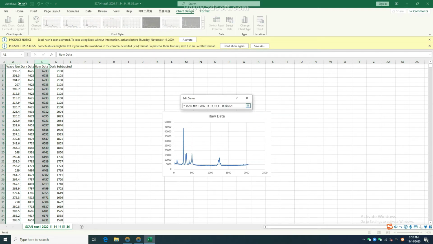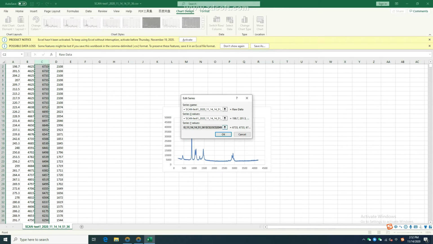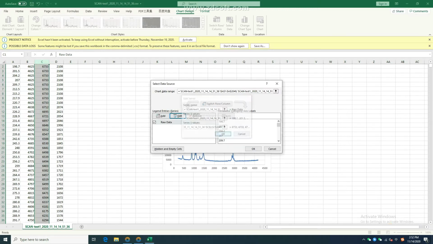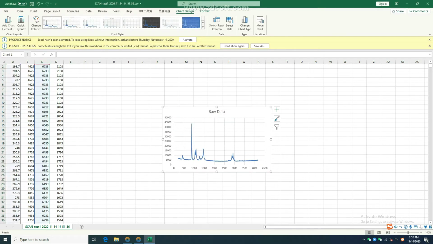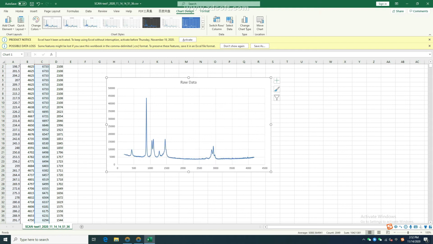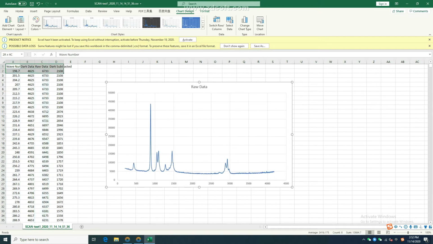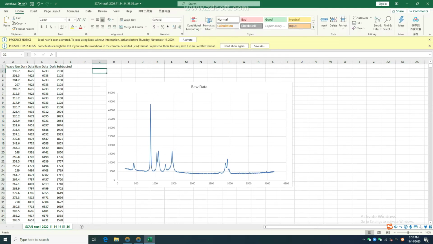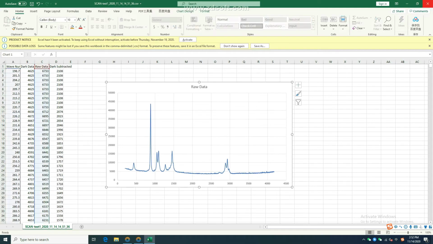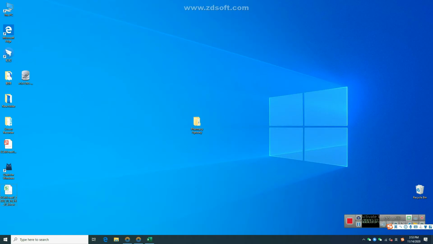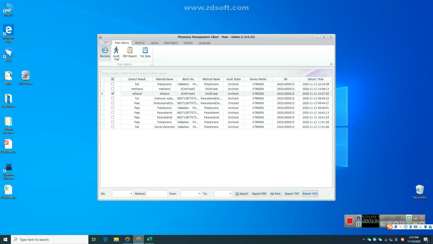Select data. You need to select the x-axis and y-axis. And then you can click OK to save it. This is the scan test graph database in Excel.